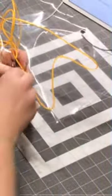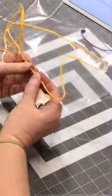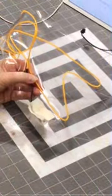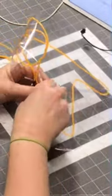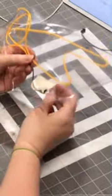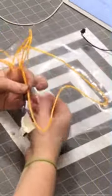Yeah, I did, and I have the batting, and I have the back. I think in some of them I even did the back art, and they're finished. I just need to actually quilt it, and I just never have. Quilted bags? Oh, I've seen quilted bags. Those are really cool. But yeah, I have some from 2019 that are still not done. I'll eventually finish it. Eventually.